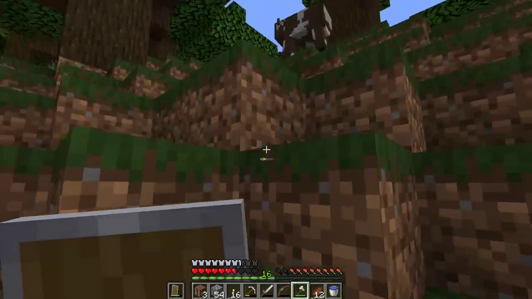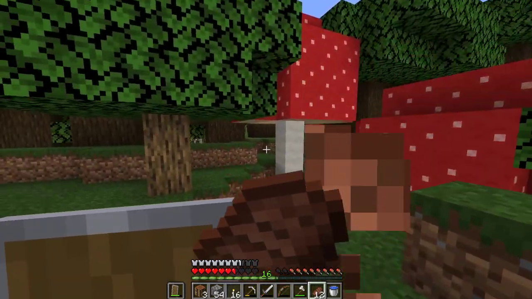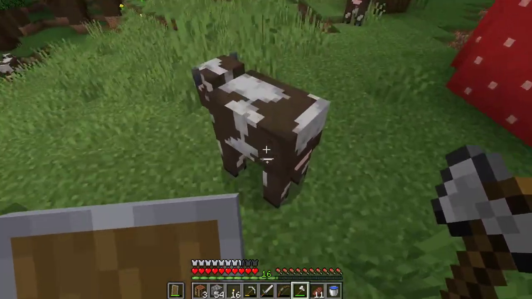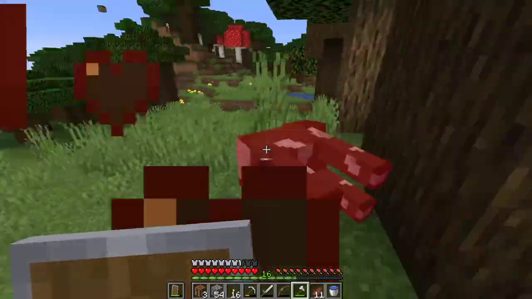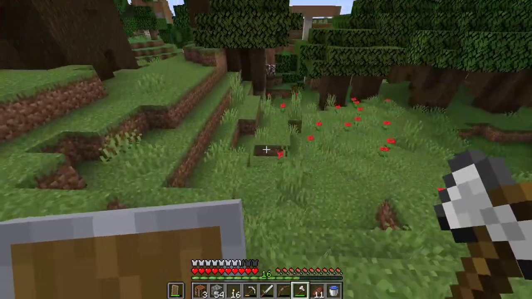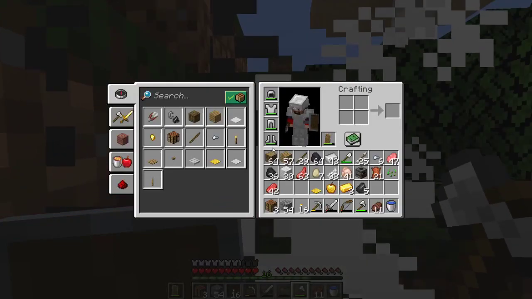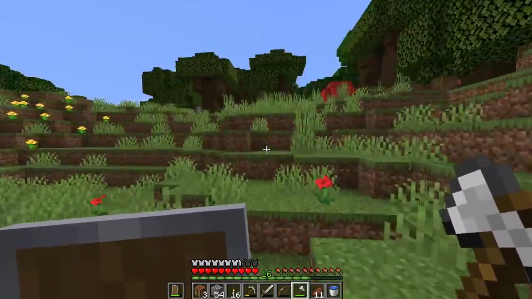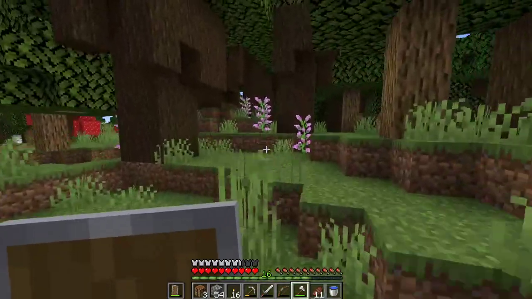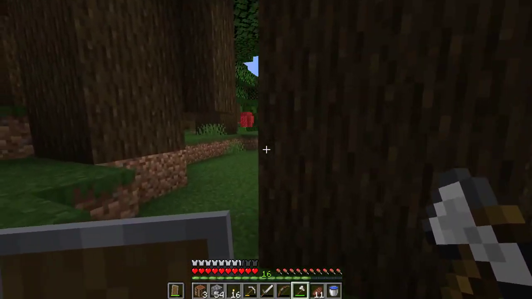There goes the sheep. And there goes the cow. Oh, there's more cows. There's another cow. I thought the bee fell down there. Another cow. And another cow. 42 raw beef. Wow. Including the other 16 we had before we cooked in the steak and ate, five of it.